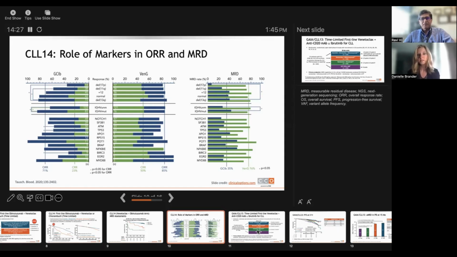But the big takeaway, I think, is we're all trying to understand how all these markers interplay. And as you can imagine, MRD is probably unlikely to be the only part of the story. So maybe someday we use a combination of MRD and these markers to help make decisions for patients.